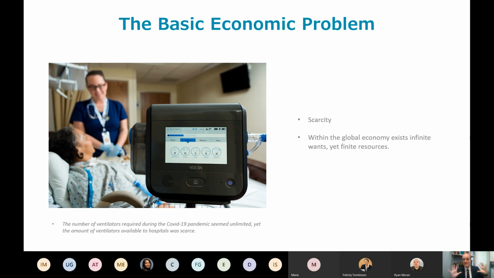Now, considering that scarcity is the fundamental problem, this problem is actually worsened by the existence of infinite wants. I don't know about you guys, but at some point in my life, I have definitely had the thought, if I won the lottery, I would like to... Imagine you're given £2 million or 20 million naira or 50 million Chinese renminbi, wherever you are in the world. Imagine receiving that huge sum of money. You probably have an idea of how you would spend it.